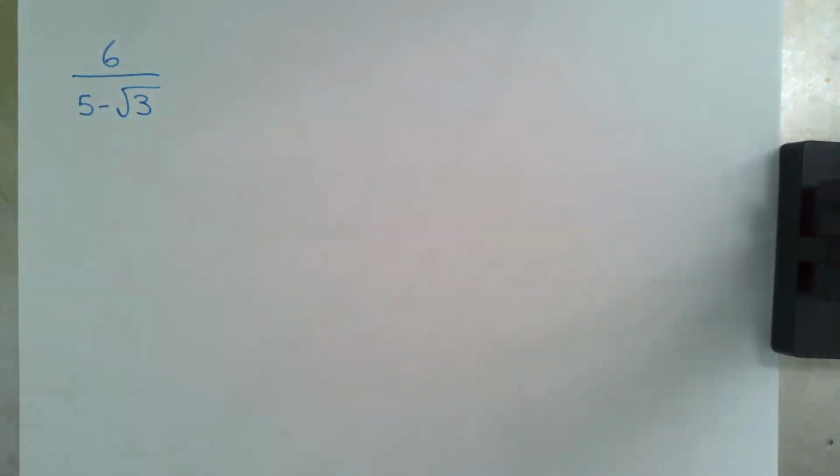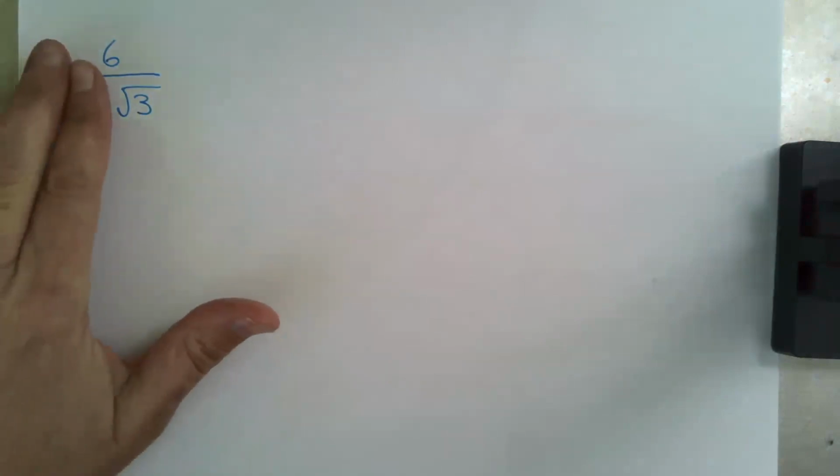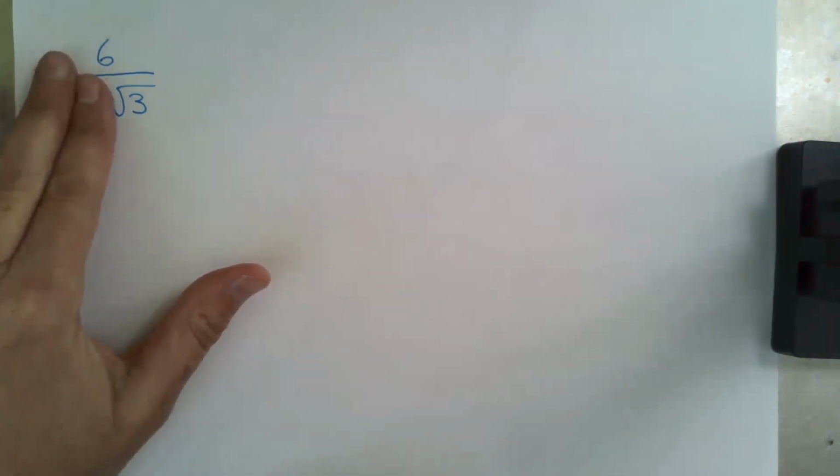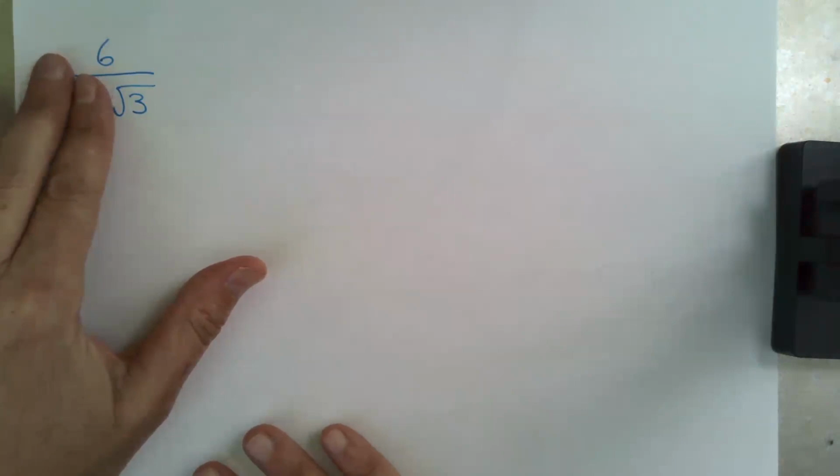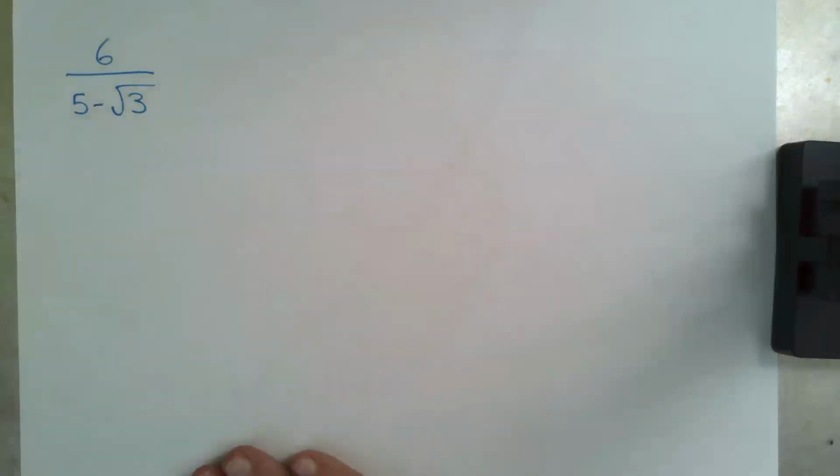Back. Today we're going to take a look at rationalizing the denominator using something called the conjugate. All right, we have a binomial in the denominator of this fraction, 5 minus square root of 3. Now, if we just had square root of 3, then to rationalize the denominator, we'd multiply top and bottom by the square root of 3, and root 3 times root 3 would just be 3. But we have this pesky 5 minus hanging around, so that won't work.